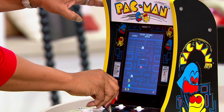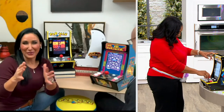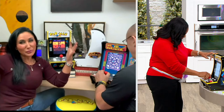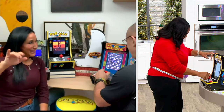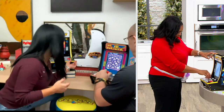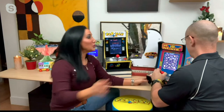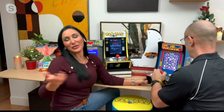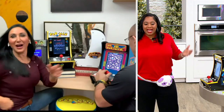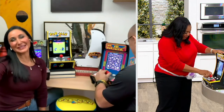Then you'll get the menu of all the cool games included. Picture back in arcade game days — a Pac-Man machine was huge, ginormous. Imagine having five of those in your house. So what the makers of Arcade 1-Up have done is created this countertop version. You can carry this from room to room, bring it to grandma's for Thanksgiving — this goes with you wherever you are. It can go in a bedroom. I'm having the best time!